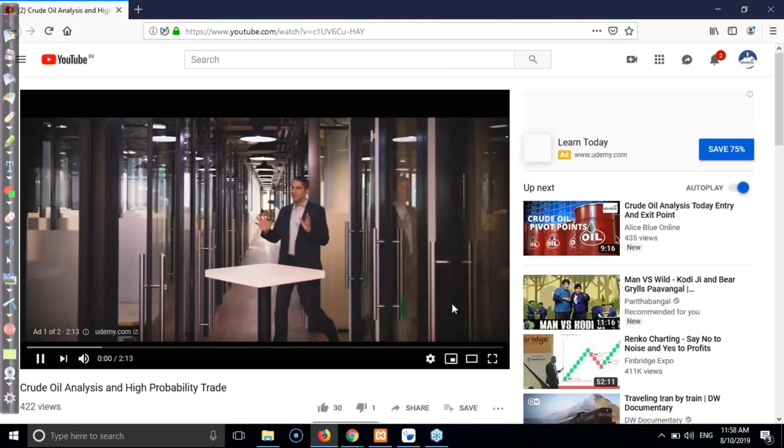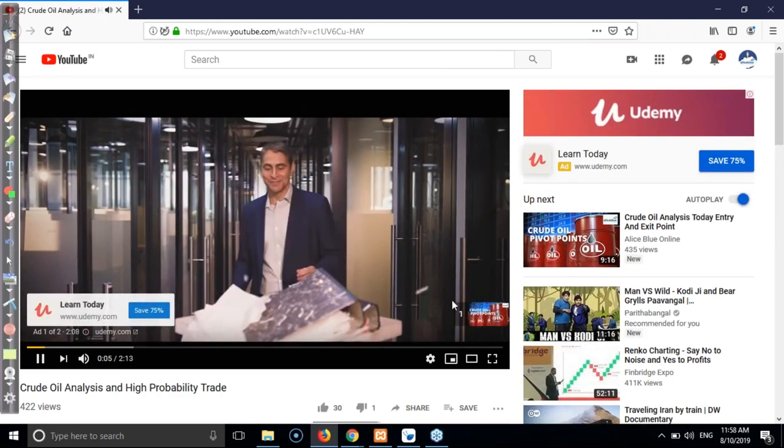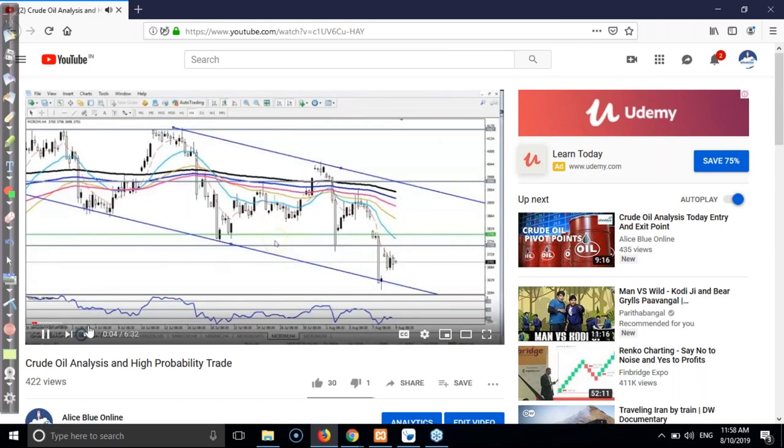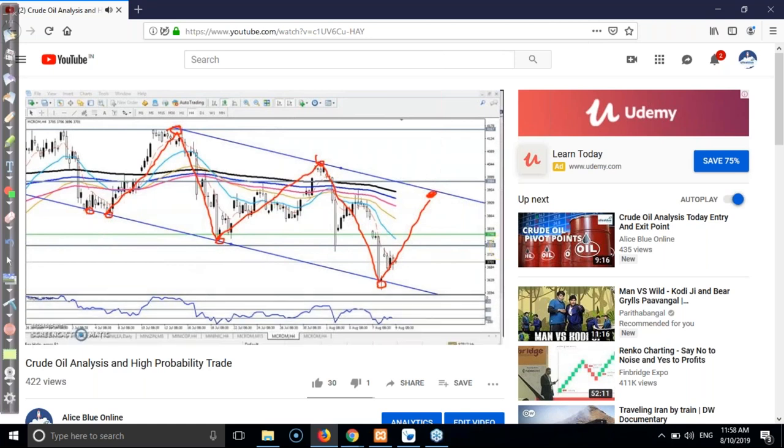Hi, this is Deepan Gogoi, technical analyst. Okay, in this video, I'll discuss crude oil. So here you can see this is a crude oil 4-hour chart, with this resistance line. So now the question is, where is our entry point? For our entry point, we have to wait to break this level. Have you seen? This was our previous supporting range, right? Sorry, this is our resistance zone, right? So once they break this level, we can go for buy above this level, right?